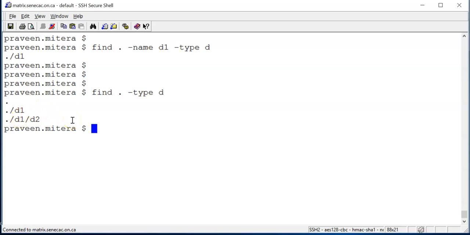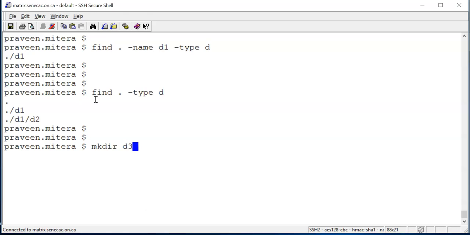So it shows me both. The beauty with the find command is it goes recursively down if you let it do its job. If you narrow it down with a specific name, then it only shows you that. Let's look at creating. If I want to create a directory, the command for that is mkdir.